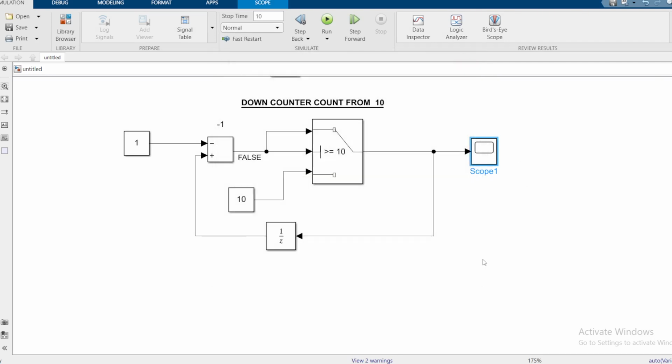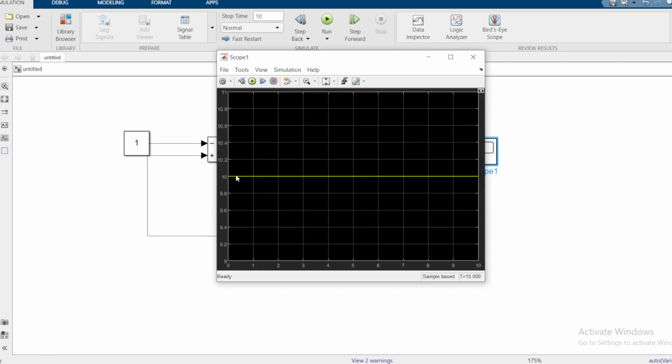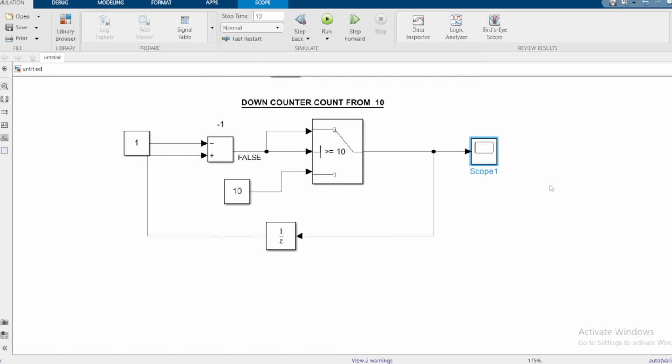Why am I getting the 10 constant? Because we need now to put this one here. Let me illustrate. This is a 10. There's something I want to illustrate here. I'm getting 10 continuously. Why am I getting 10 continuously? Let's now understand the loop, how it is happening.